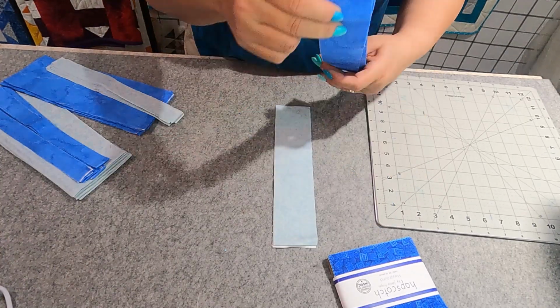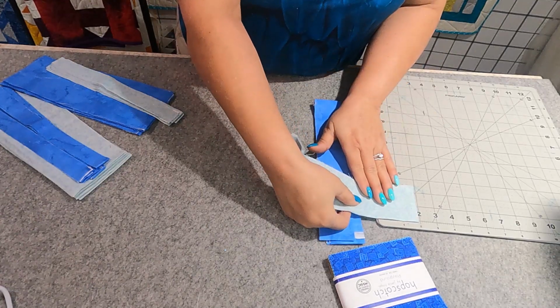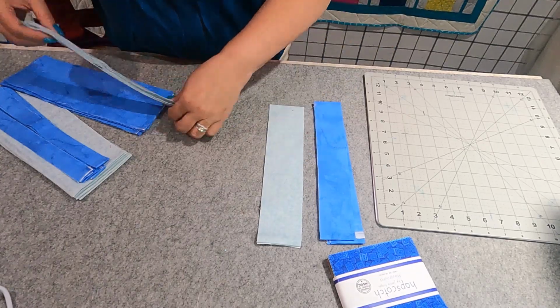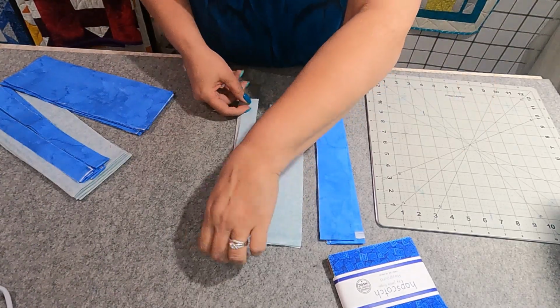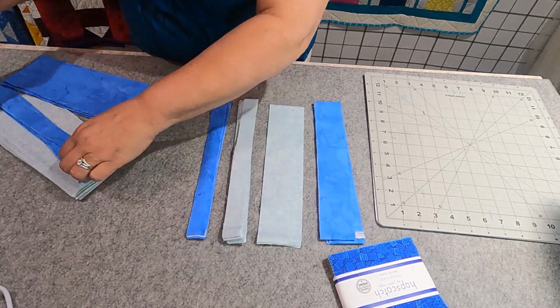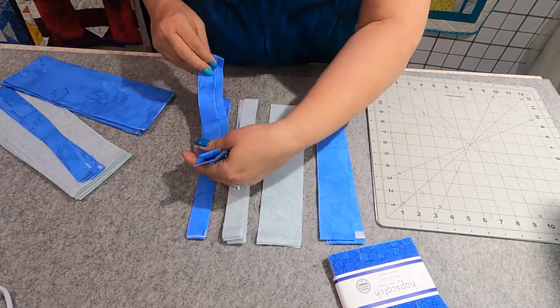And I had to just double check. These are 2-inch strips, and this is a 2.5-inch strip. This right here is a 1-inch strip. This is a 1-inch strip. There's only one of these.